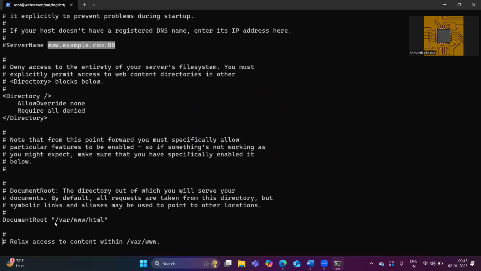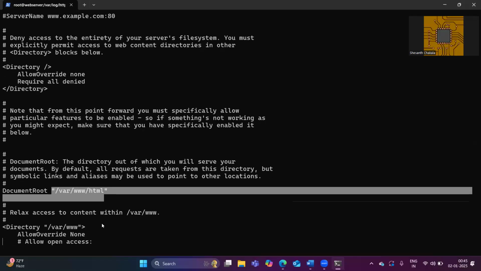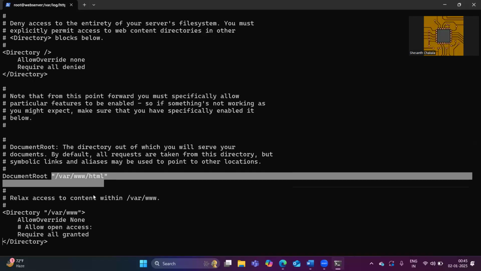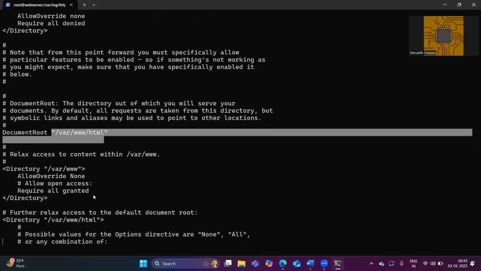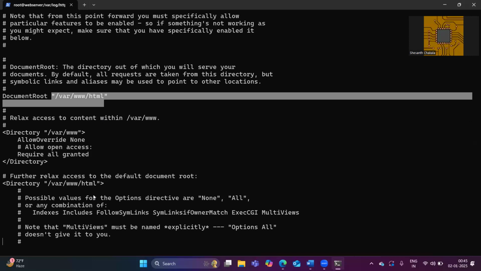DocumentRoot is where we keep our web pages. We can also change our paths, but this is the main path. So this is the way to configure an HTTP web server, guys.